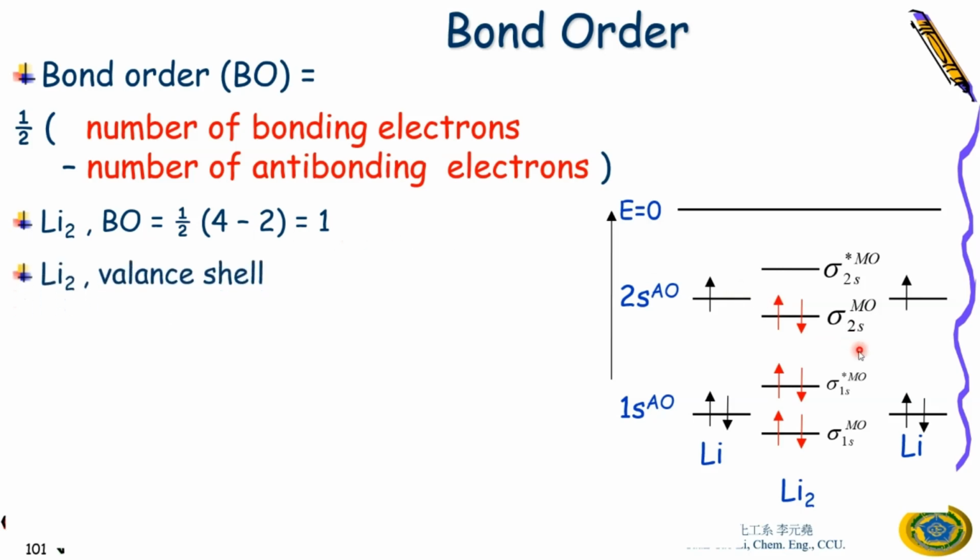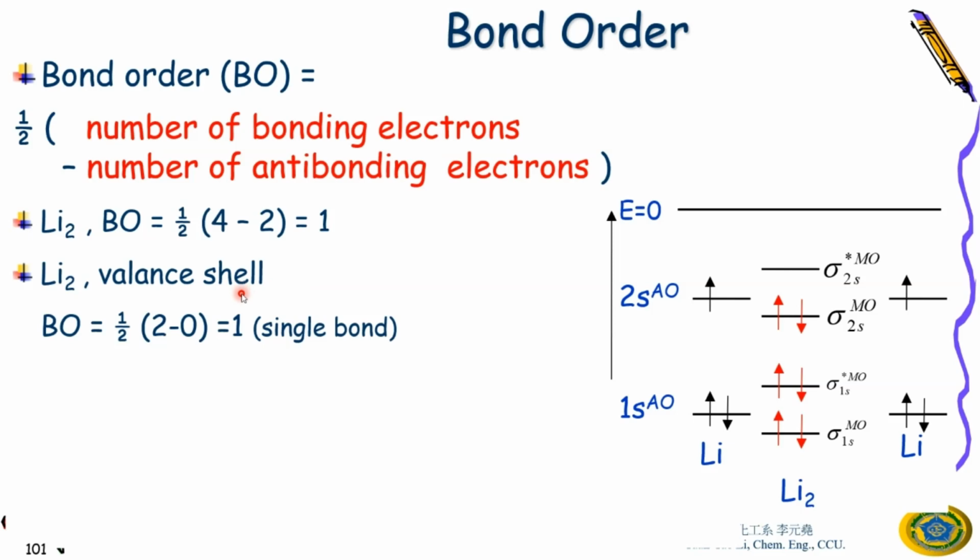However, as I just told you in the previous slide, normally we don't talk about the electrons in the inner shell. We only talk about the electrons in the valence shell. So in the valence shell, we can simplify this bond order. How are we going to simplify it? Because as you know, this 4, you would remove these two together, so it doesn't make it different. So what you need to do is calculate the electrons in the valence shell.